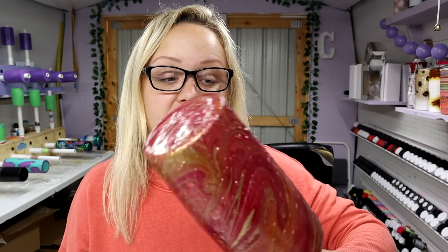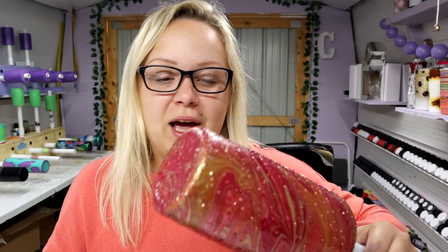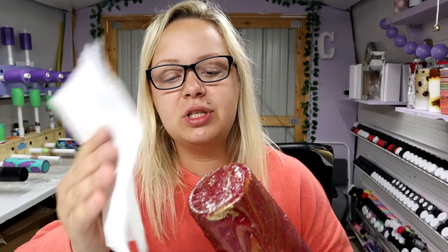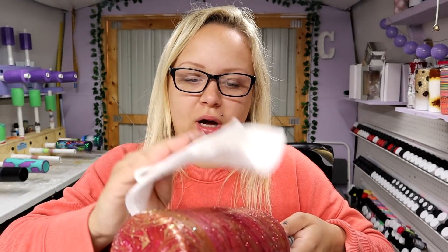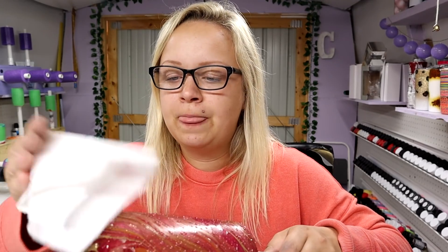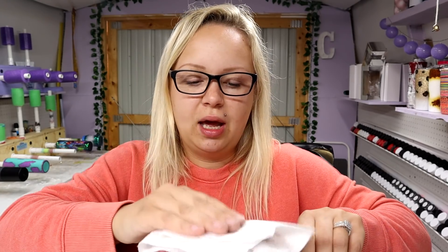I actually completely forgot about how pigmented these paints are. I've been doing hydro dips with Easy Marbles for a while and they're a little more transparent, so I did cover up a lot of the glitter — you can see it in some spots. But look how pretty! You cannot tell me that doesn't look like fall. I have a paper towel and I'm just going to very lightly dab all of the water spots so it doesn't dry looking spotty and blotchy. You can actually see some of that sparkle from the beautiful rose gold glitter through the colors.